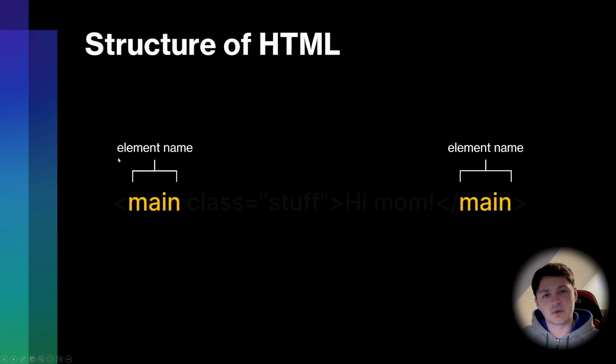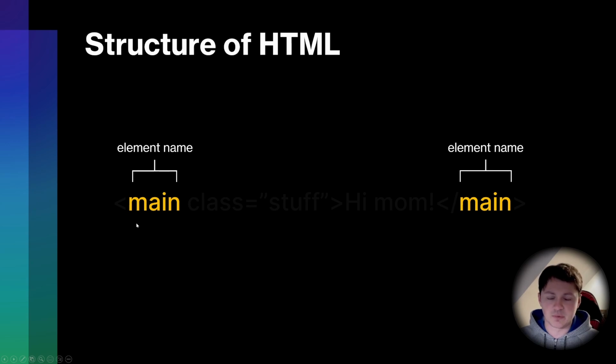Then we have the name of the element that the tag is correlated to. So basically the tag describes any element that you will see on the website. Here, as an example, we have an element called main, which basically describes the main part of the content. There are numerous, tens if not hundreds of elements that you can use within HTML, so the tags like main, div, body, head, like really numerous. Truth to be told, not only you don't have to memorize all of them, you don't have to memorize even most of them, because you'll never see or use some of them. One of the most important ones are head, body, they always appear, div, span, but well, we'll cover that in the practical part.